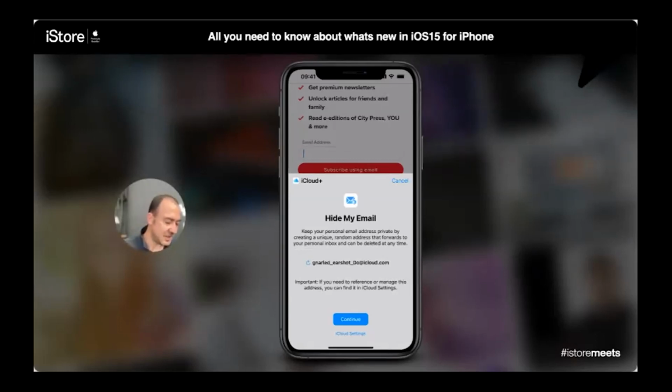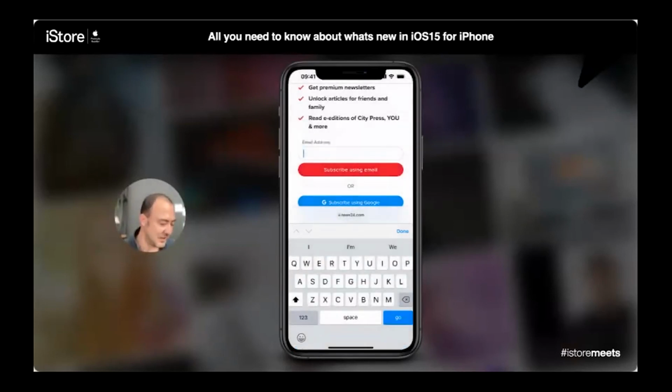And as I sign up for the service, I will sign up using that email address, and that'll still get forwarded to me, so I'll still be able to get the emails that they send me. But whenever, let's say, I want to cancel that service, I can then essentially just stop using that particular email address, and it would be like News 24 never had my email address to start with, right? So from a spam point of view and a privacy and a POPIA point of view, all these things, right? It just kind of helps you not to have your email address in so many places.